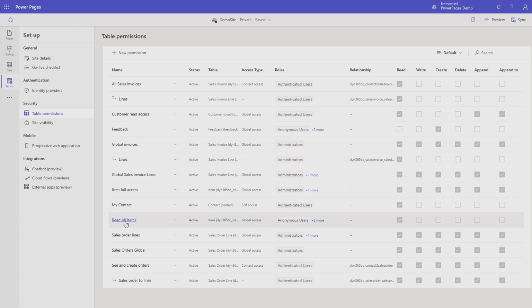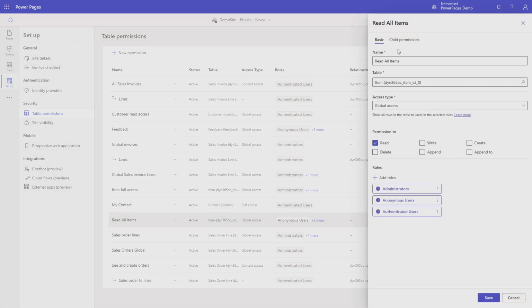For example, here, read all items. You can see for read all items, it's enabling a virtual table, which is the Dynamics 365 BC item, a virtual table of the BC item table in Dataverse. And global access means anonymous users can access all the rows in this table, but only read.